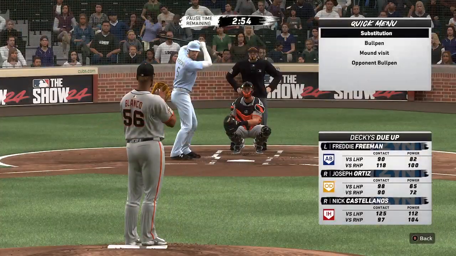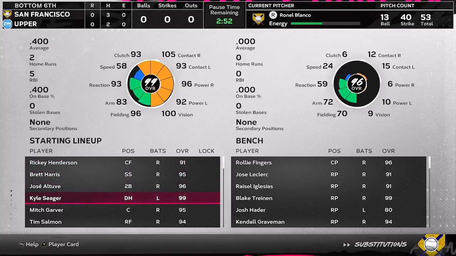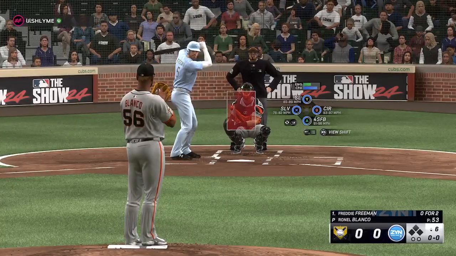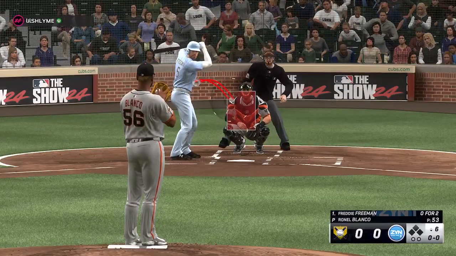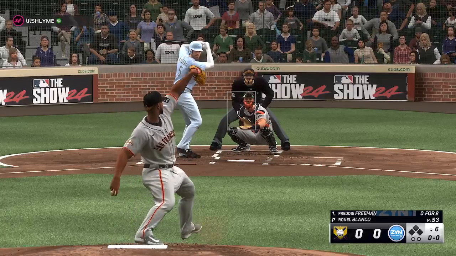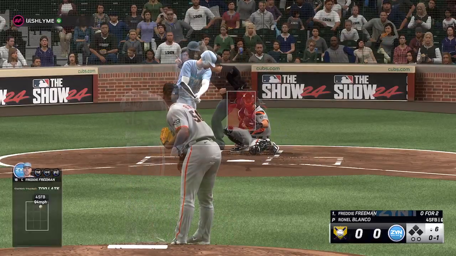Here at Wrigley Field. Well, we go bottom six. Here comes Freddie Freeman up to hit. The wide to kick the pitch. Late with the swing there.